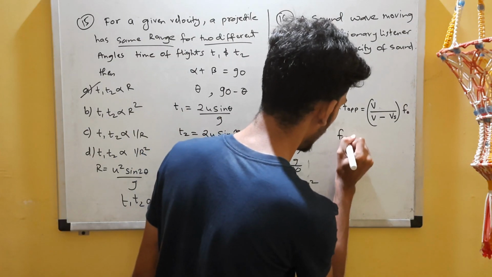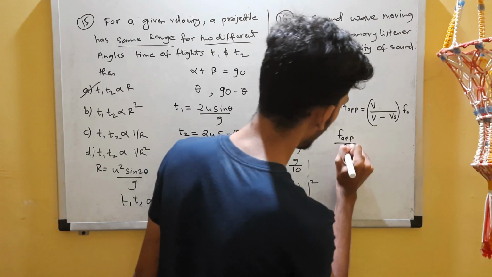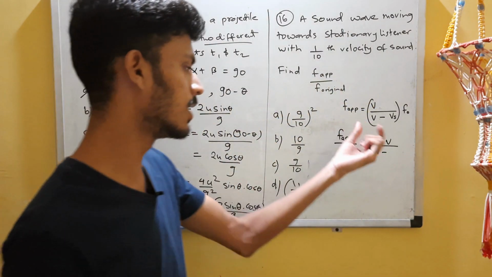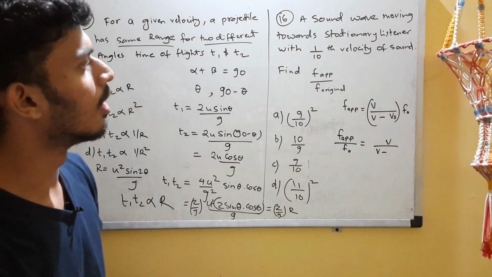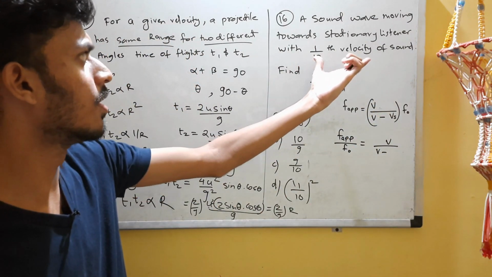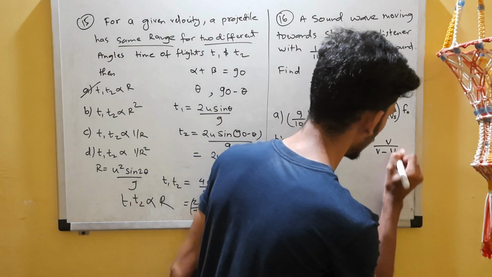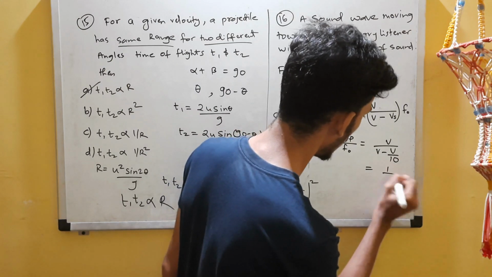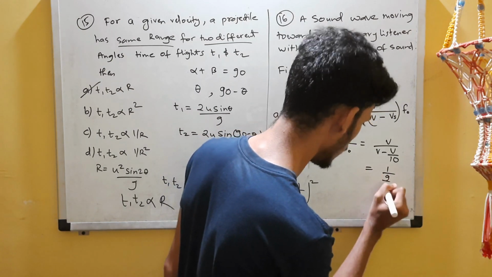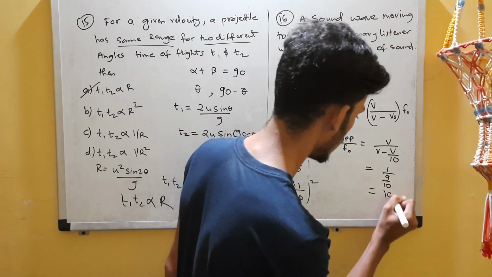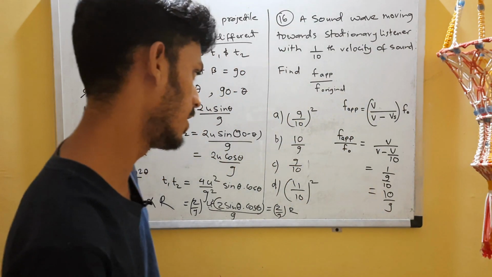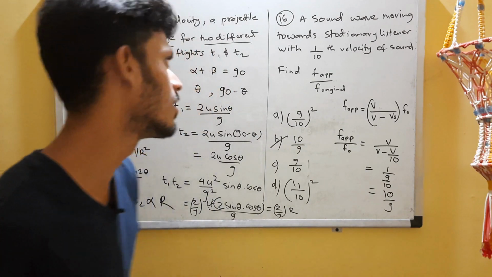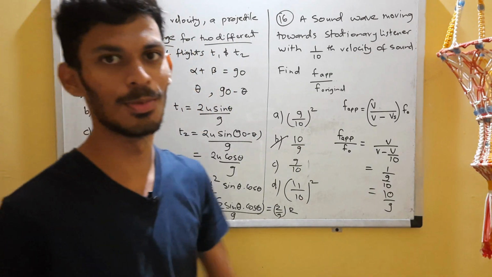Anyways, let's come back. So apparent frequency by original frequency, you can write it this way. So v minus v_s, where v is the speed of sound, and here the velocity of your source is 1/10 of the velocity of sound. So v by 10. Okay, so it's pretty simple. We will cancel v throughout. 1 minus 1 by 10, which is 9 by 10, so 1 upon 9 by 10. That is 10 by 9. 10 by 9. Option B is the correct choice over here. Let me check that. Yes, option B is the correct choice over here. Let's move to the next question now.